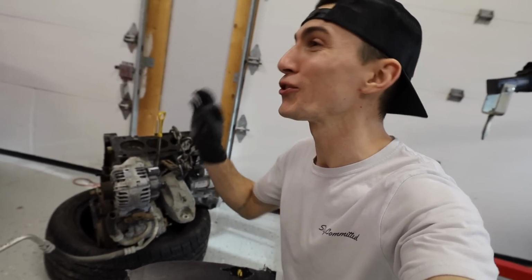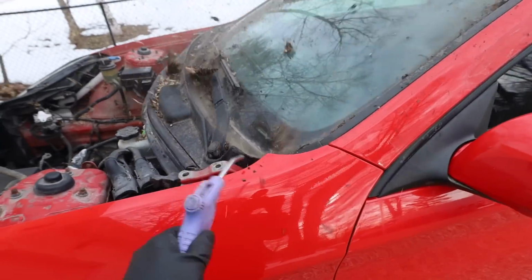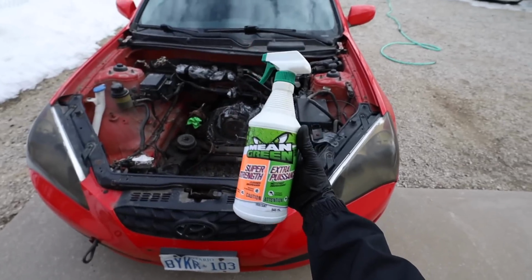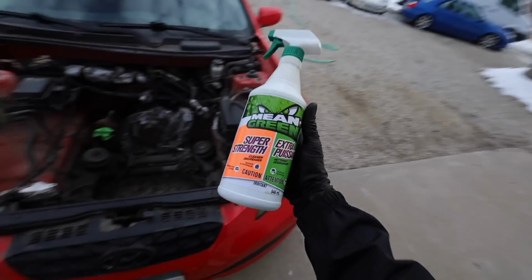But for today, I just don't want to put a nice fresh engine in here when in here looks like this. I also gotta say that these Hyundai engines pull so easy, dude. I'm absolutely in love with pulling these things out. We've done 2 in the last 2 days and they are so simple. Gotta hit it with a little bit of the good stuff. I feel like I've been using this in literally every video lately, but it's just good, dude.